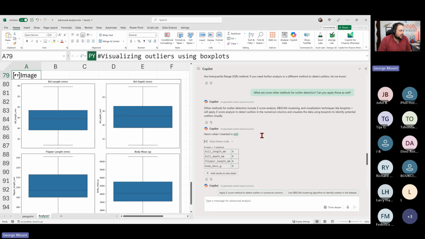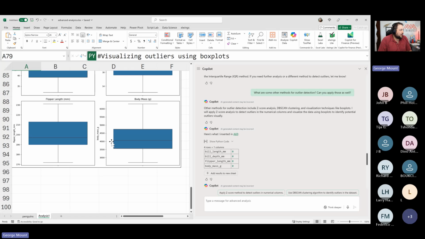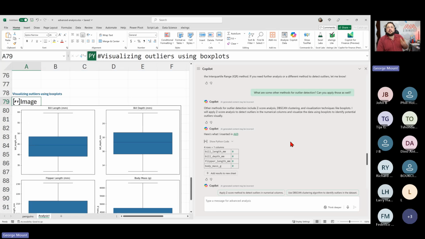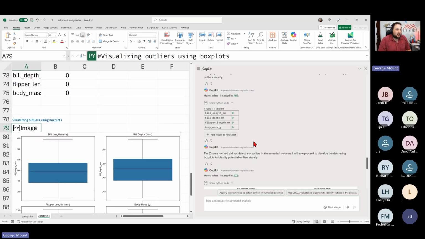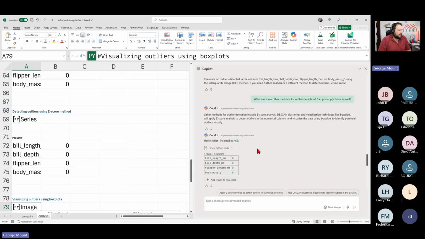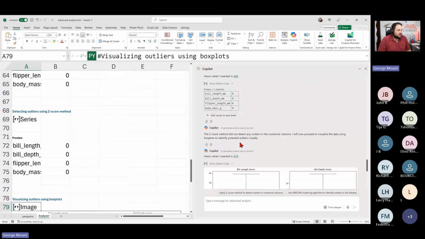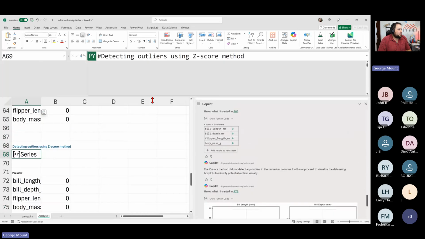The z-score method, okay, so it's using z-score, it's using DBSCAN, using visuals. Okay, so actually, I'm getting more comfortable that maybe there aren't any outliers in this particular data set based on the techniques that are being used. I see the box plot. We could try to get the z-scores, okay? And again, all of this code is being generated.